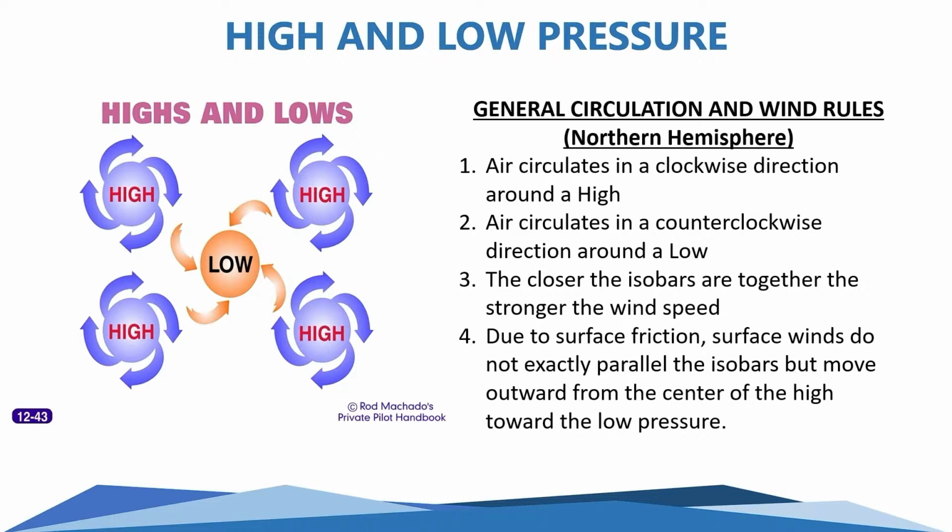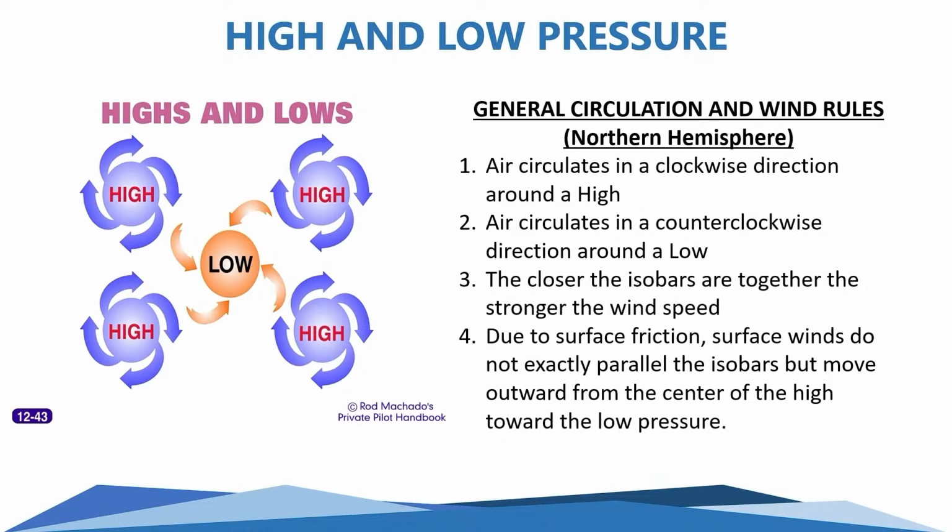So anytime we're looking at this, this is basically convection, and this is caused by either what we call unequal pressure gradients or the uneven heating of the Earth's surface, which also results in uneven pressure.